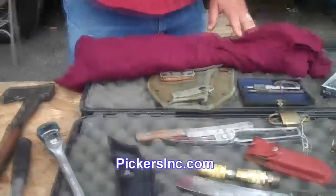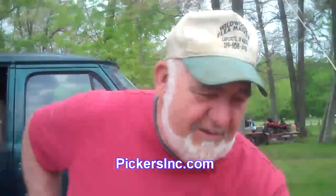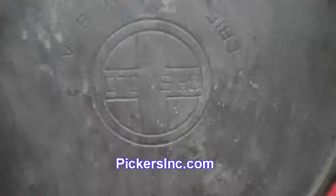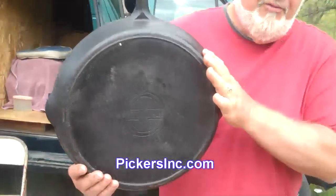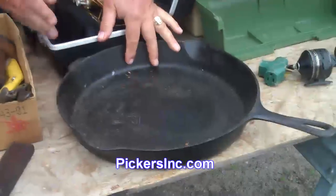Well, I got a Griswold Skillet over here. Oh, that's a good name. Somebody ought to run down here and get this right quick. Oh, that's got the big mark on it too, huh? Yeah, it's the old one. Oh, that's the big one. Probably a $300 or $400 skillet. At least. $200. No, that's a good buy.